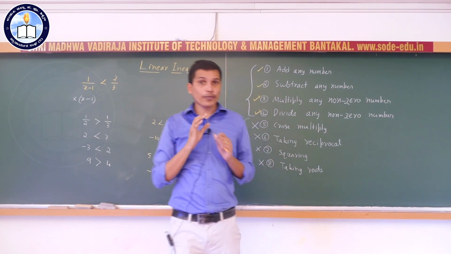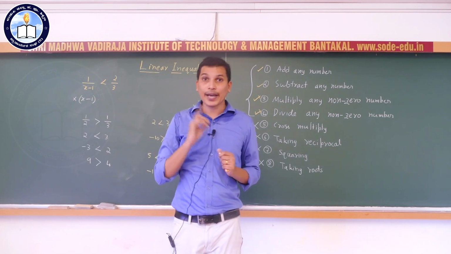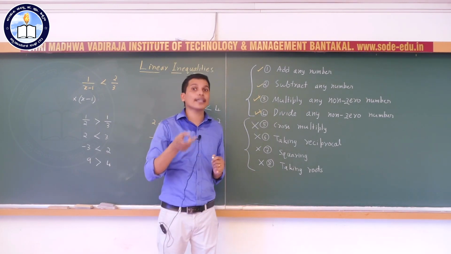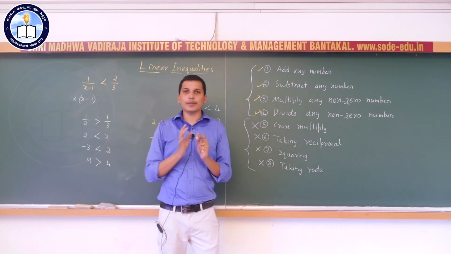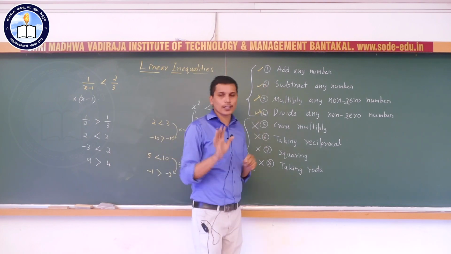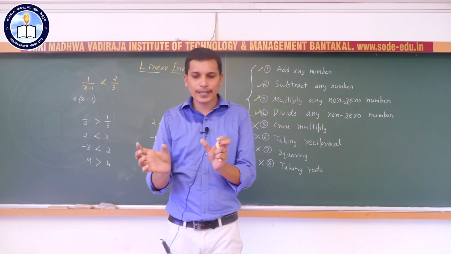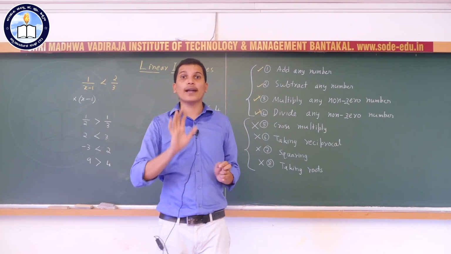Out of those first 4 operations, the third and fourth, that is dividing and multiplying by a negative quantity, we must be very careful. So the inequality reverses. But if you divide or multiply by a positive quantity, it remains the same. Adding and subtracting, no problem. You can add the same positive quantity on both sides, otherwise a negative quantity, the same quantity on both sides, and the inequality remains the same.